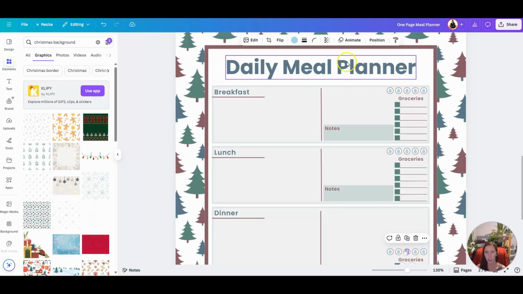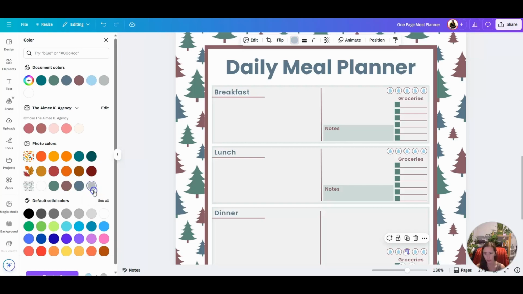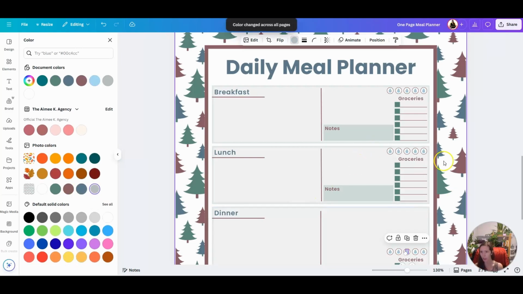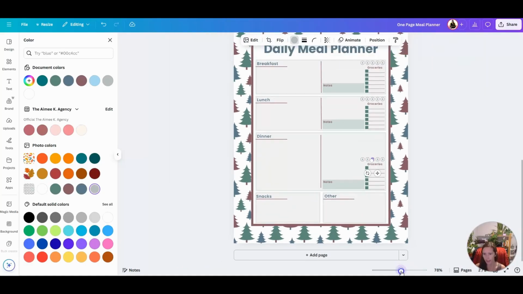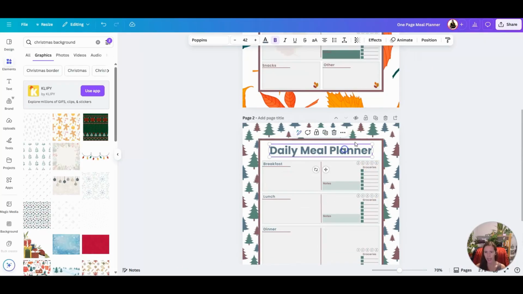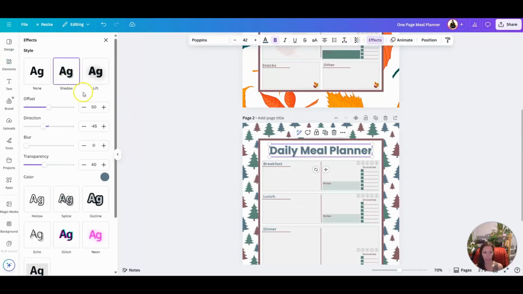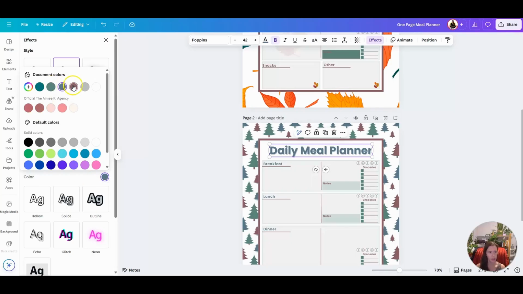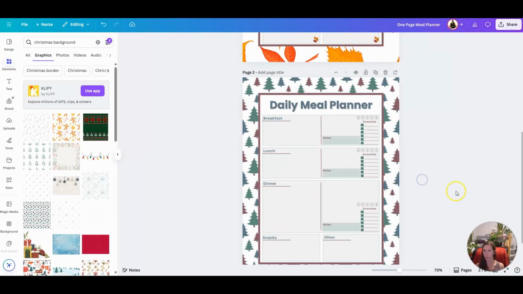And if you wanted to change the color of the water, you can as well. Just click on it, and then you can find whatever color you want to change it to. I'll just make it this gray for the example, and then you can see it matches. And then last step is I would go in and add a text effect here. And I'll do a shadow again, change it to that maroon color, and then the transparency make it darker so that it kind of pops.